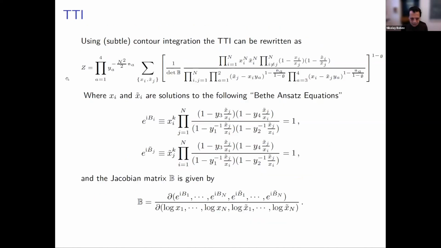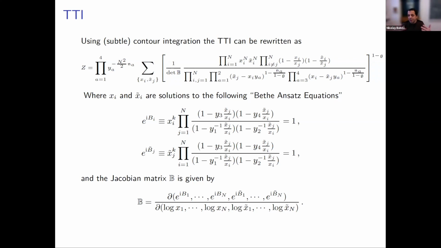Good. So I need to find a way. One thing that I can try to do is to solve these Bethe ansatz equations. If you fix N to be 5, let's say, you can just put this system of 5 plus 5 equations in Mathematica and ask it to find you a solution, and it will find you many solutions. All of them will contribute to the path integral, and this will be your answer. But the expectation is that at large N, something special should happen.